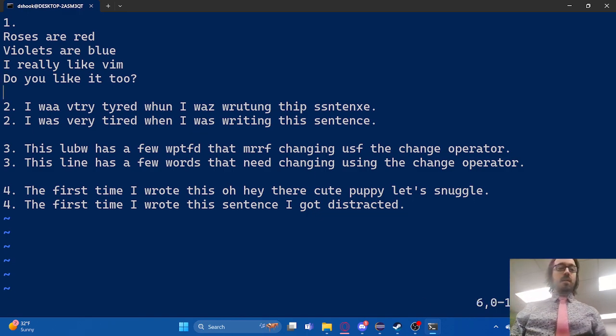It's a great thing. For this one, you were asked to use the replace, the R key. So if I get to the first letter that doesn't match at the end of this word, I can hit R followed by the letter that I want it to be, and now I can replace these letters one at a time to fix all the typos that exist in this text. Whoops, I missed one.